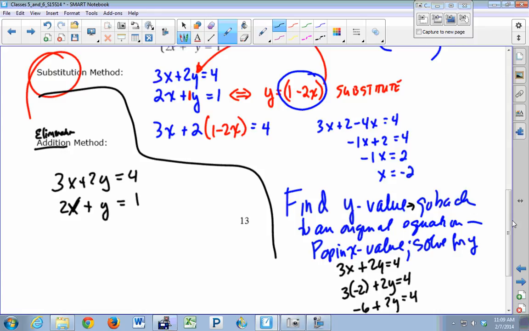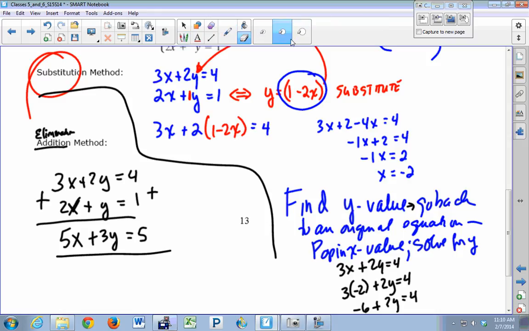if you look at your system and you don't use substitution, you say, is there any way that if I add my left side and I add my right side, I can eliminate one of my variables? Well, let's try it right now as it's sitting here. 3x plus 2x is 5x. 2y plus 1y is 3y. 4 plus 1 is 5. And you say, oh, that doesn't help me if I add the left side to the right side in this system, because now I still have one equation with two unknowns, so I haven't gained anything.